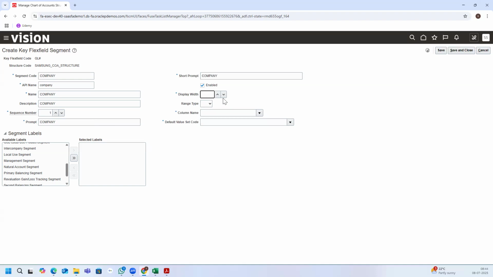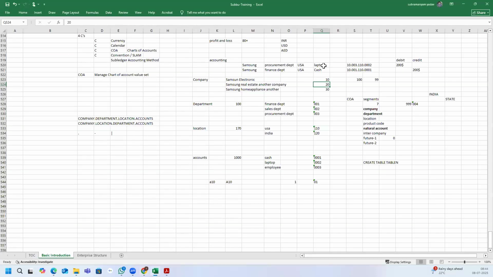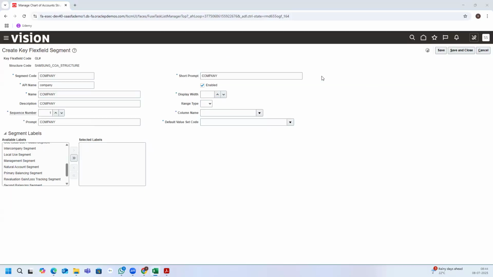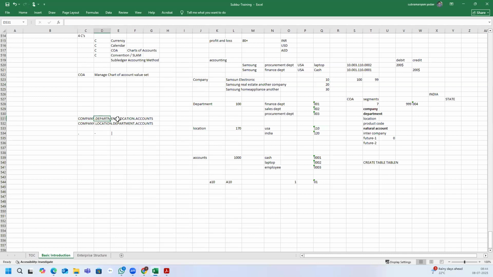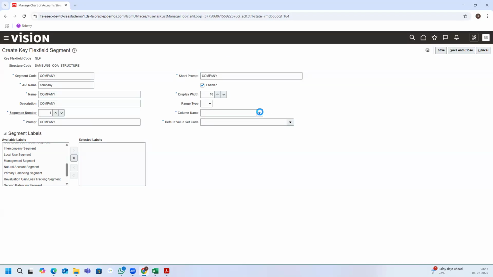So how much do you want to display with that company? Usually we all go by the same size, then the look and feel will be good. So I'll say 10. The range is not required. Column name: there will be 20 segments. Like this, we have company, department, location, account. This is the column name.